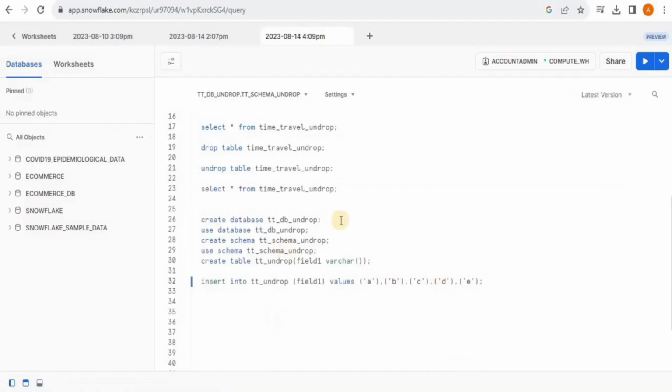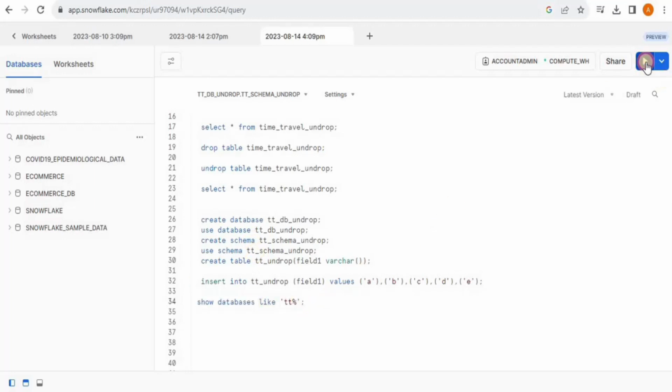So you can notice that here I have not defined any time travel period for this particular table. And if I do not specify the time retention period, Snowflake automatically assigns the time travel period to 1. Now let's see how the databases look like.